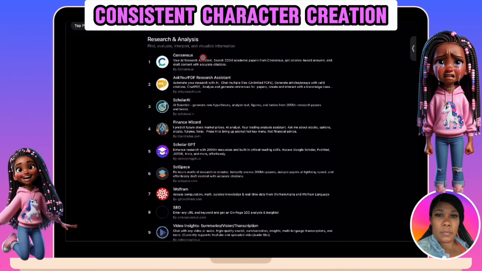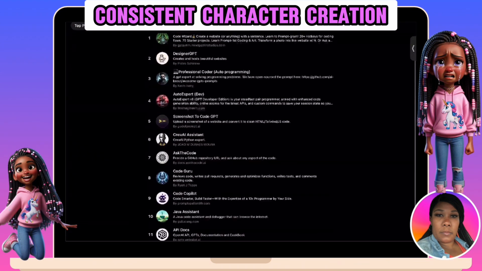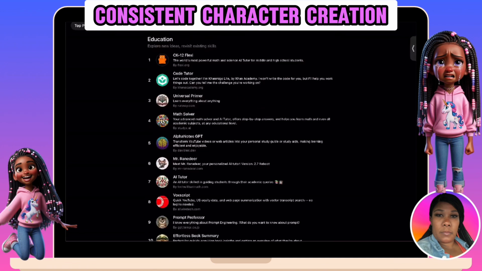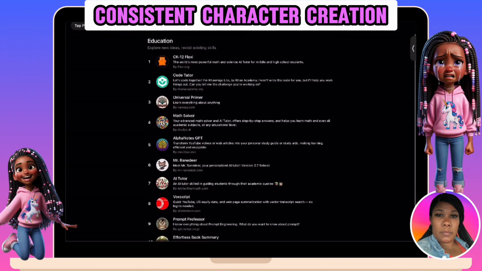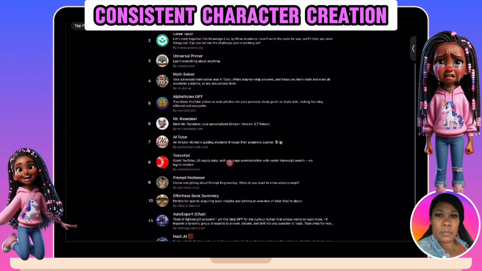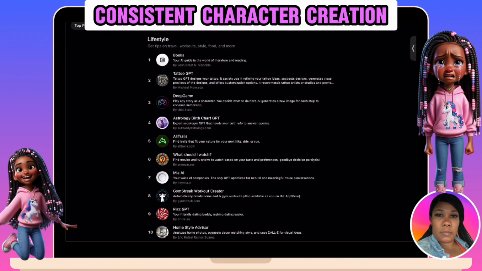Then next they have research analysis, programming, and education. So if you have a student that needs help with math or tutoring, they have stuff right here that can help you. And then lifestyle. So there's a lot of resources here.